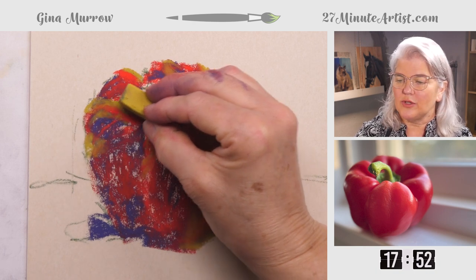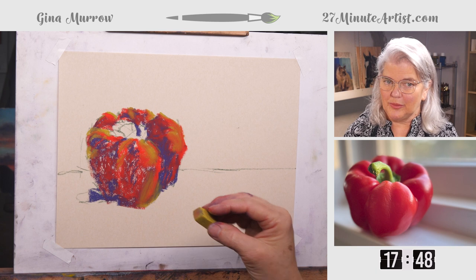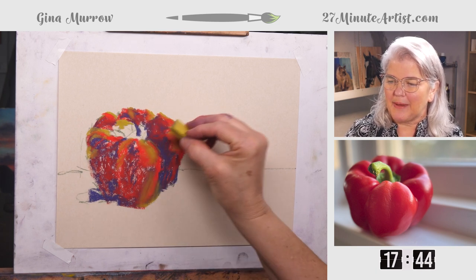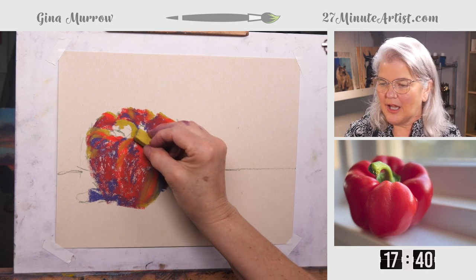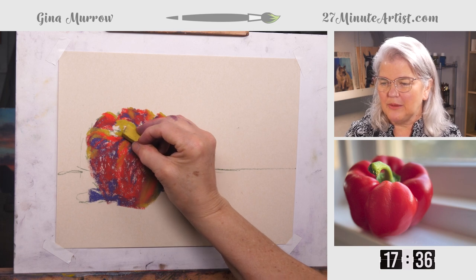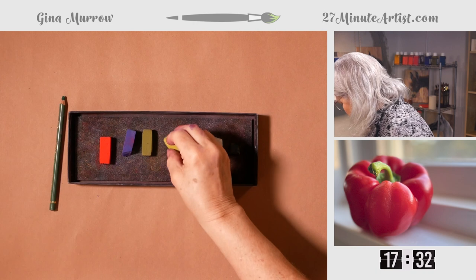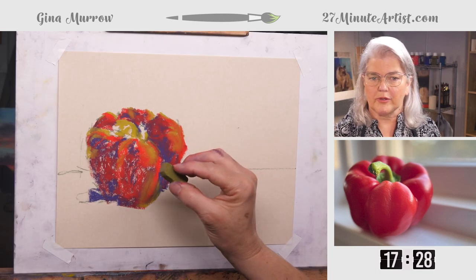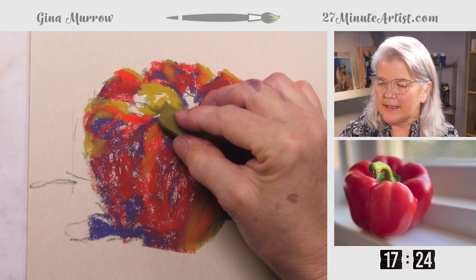What this does is it just vibrates — the two colors are complements of each other, red and green — and it just makes the pepper look healthy. One thing you can do is keep your palette really limited. I had a struggle picking the palette for this video because I see a lot more color in this photo and really wanted to use it, but the point is to keep your palette limited. Now let's go to the darker green — this is still a warm green, I could have gone more cool but chose not to.